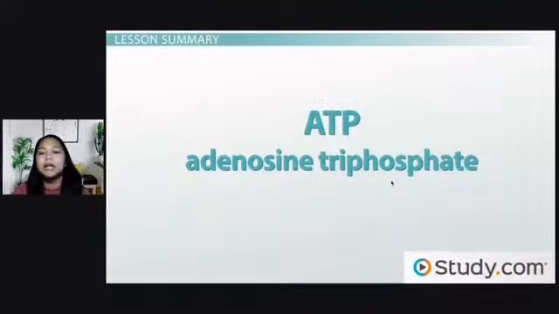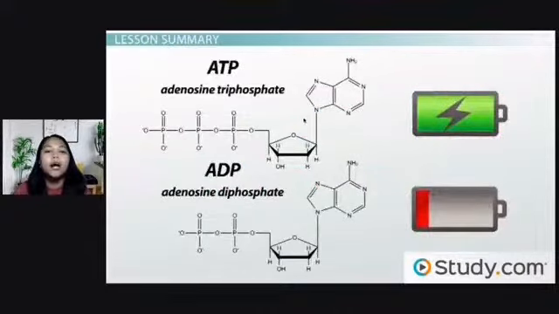Okay, that's adenosine triphosphate. Adenosine siya with three phosphate groups. Now, your energy is concentrated in your phosphate groups. Nandito yung energy sa phosphate groups. And so your adenosine triphosphate is like a battery. Pag puno yung battery mo, for example, yung battery ng cell mo, pag punong-puno siya, you'd call it adenosine triphosphate. That means kompleto yung phosphate groups niya.